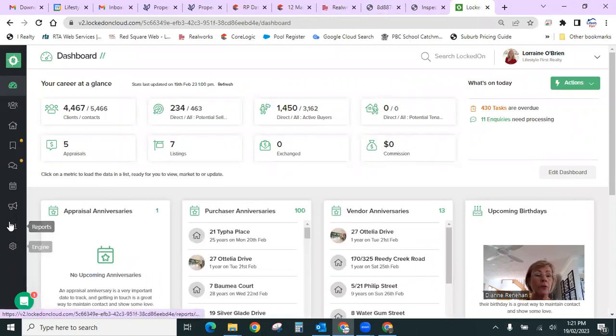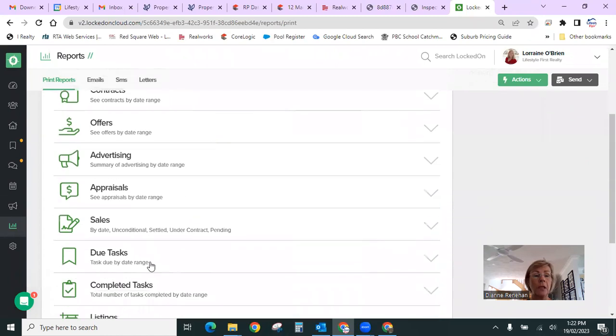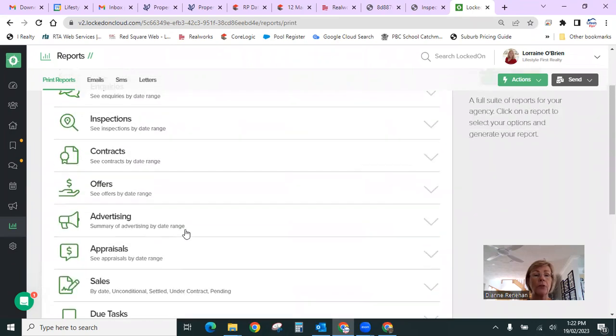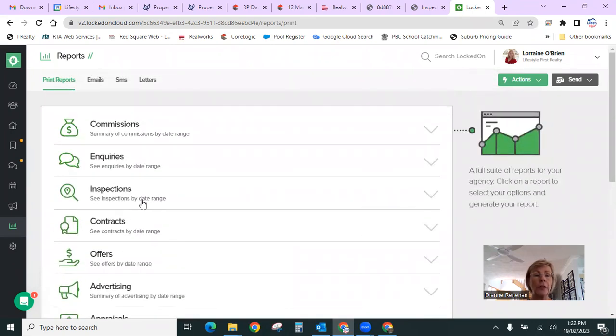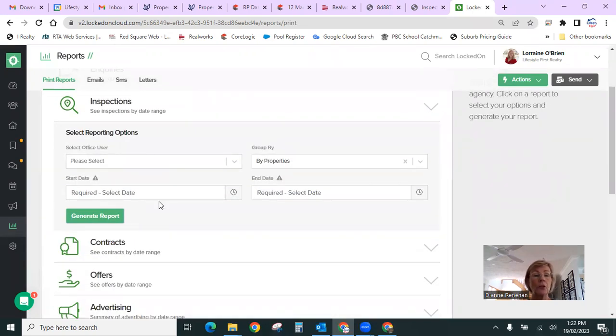Okay, so back down to our reports feature. Yes, so there's all different reports you can do. The most common one you would probably print off is inquiries or inspections. You can actually track the whole sales process, including all the financial side of things through this program. We tend to use our property management software, Property Tree, so we're not using this website to its full capacity. So once again, same thing, you can choose a date range.